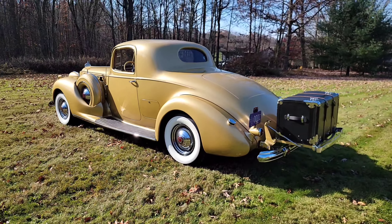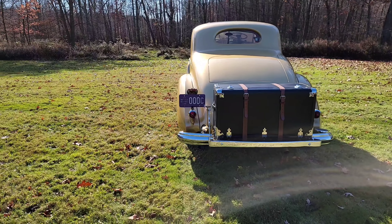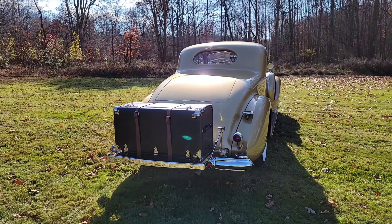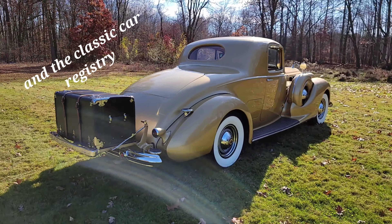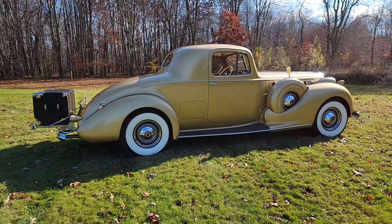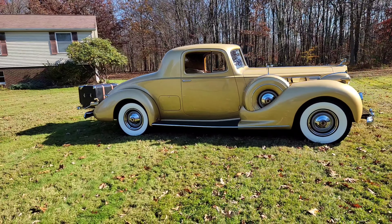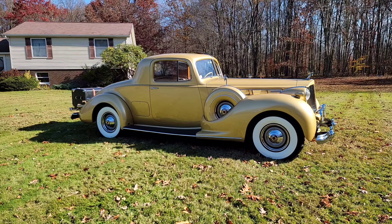This video is titled Scott's 1938 Packard 12 Gentleman's Coupe — the last one that is known to exist. Because, in fact, according to my documentation, it is the last one that is known to exist. There used to be two of them. Eight of these cars were made. This is actually car number eight of eight, and it is the last one known to survive.